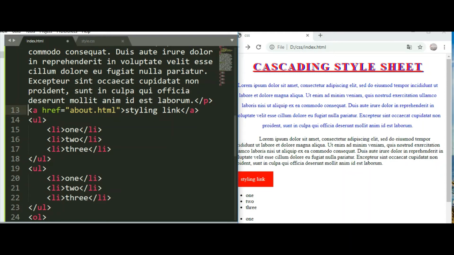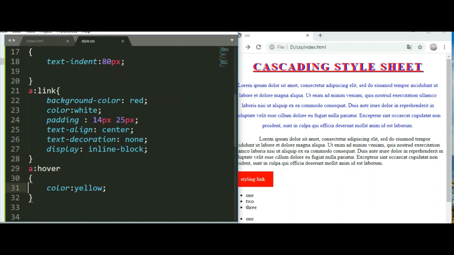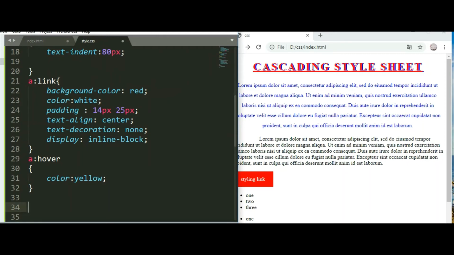Now we'll style the lists, unordered list and ordered list. In the last video, we saw how default unordered and ordered lists look. So now moving forward, we style them separately.